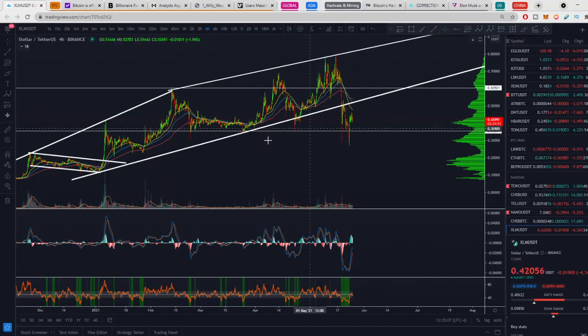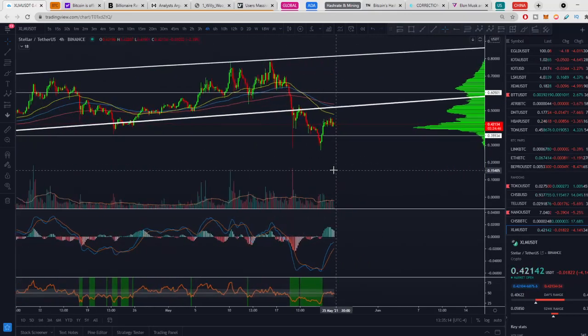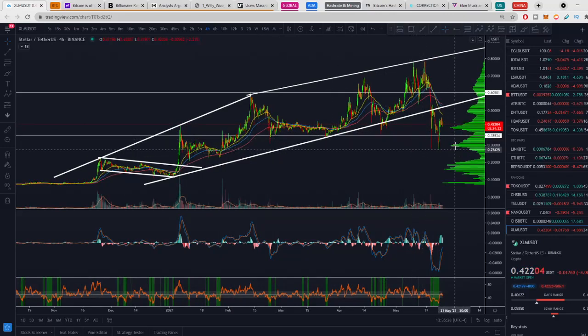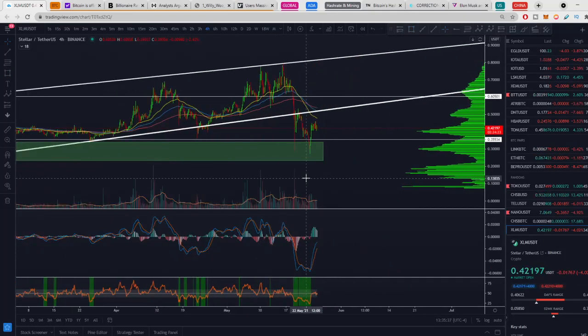4 here, and the thing that convinces me that this is actually the support, or this is where XLM was actually stuck in, is the fact that as soon as we broke below it, we went back to retest it, got rejected off of it, and now we're back down to these lower levels. Exactly where, as soon as we had a breakout above the 35-cent region, was pretty important. You can tell that there was a lot of accumulation somewhere closer to these lower levels overall, somewhere close to the 20, 30, maybe mid 30 cents.